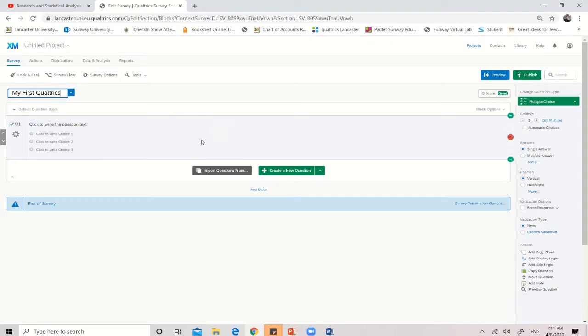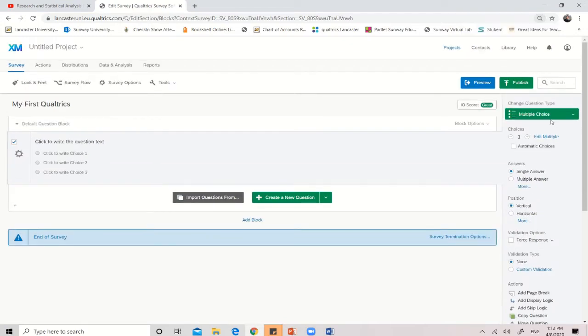In good survey questionnaire practice, you always try to put the first page as a participant information sheet. Now, because you're using the Lancaster Qualtrics, you will have the Lancaster logo automatically fitted in there, and I'll show you later what it means. So I actually have a Lancaster Qualtrics thing here. I'm not going to put anything here because this is not a question, but this is a general text description.